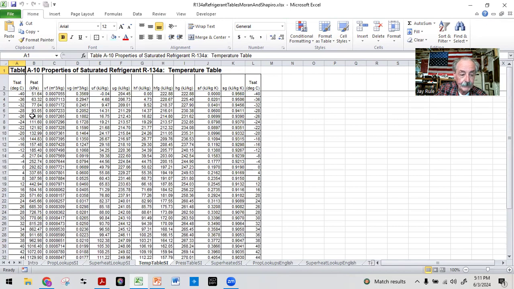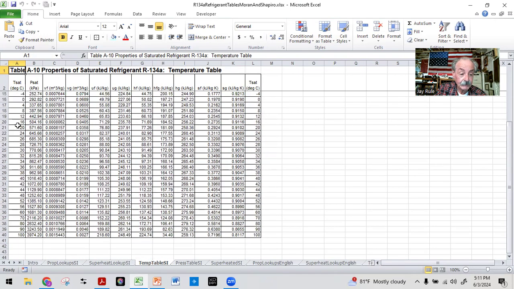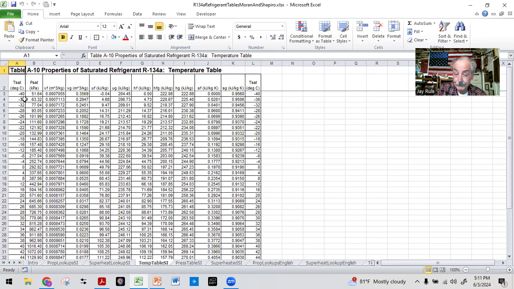I'm going to scroll up, and this is just a tried and true copy and paste of values out of the temperature table for R134A. Look how familiar it is. It looks nearly identical to what you see in your textbook, with increasing temperature, because the leftmost column is the saturation temperature. That would be like the boiling point at a specific pressure. The second column is the pressure of the temperature table.